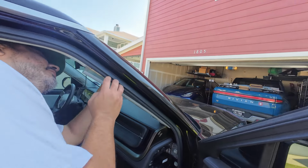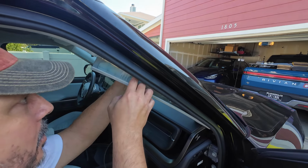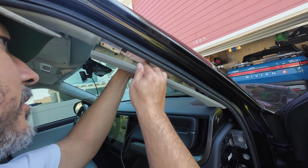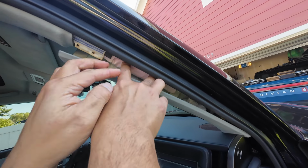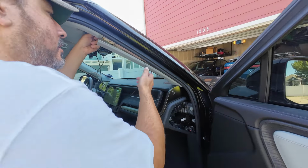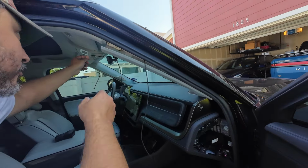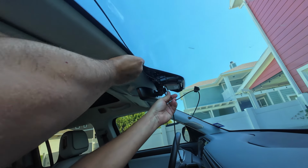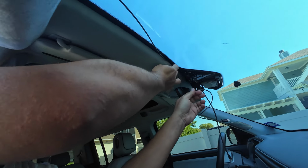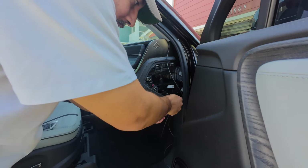So let's route this behind the airbag. There we go. Let's route it through. We're going to pull it through and just try to keep enough slack on this side. We'll be able to adjust afterwards, but just estimate enough slack to put it in behind the Comma. I think that's enough for now. Through here, and this leads directly down to the passenger footwell.